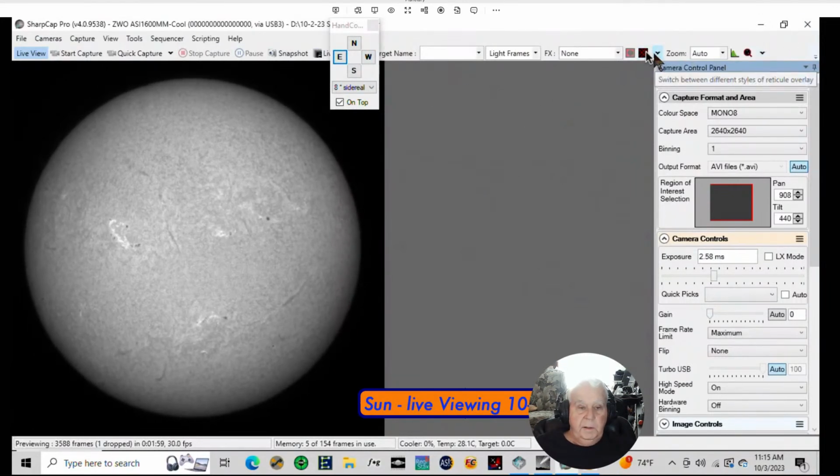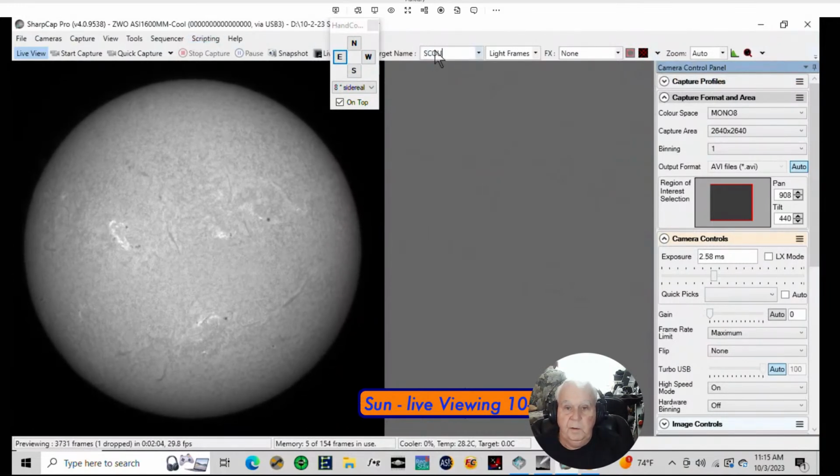Let's go ahead and take a couple pictures with the Scout. I think I'm in all caps.